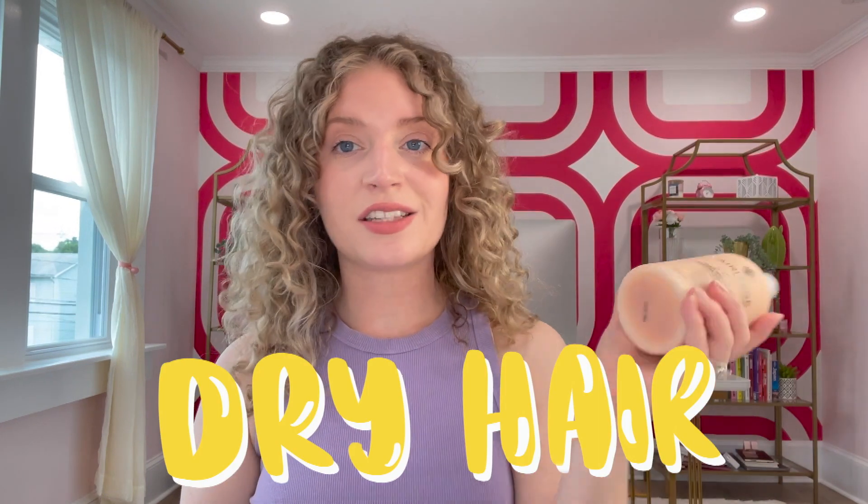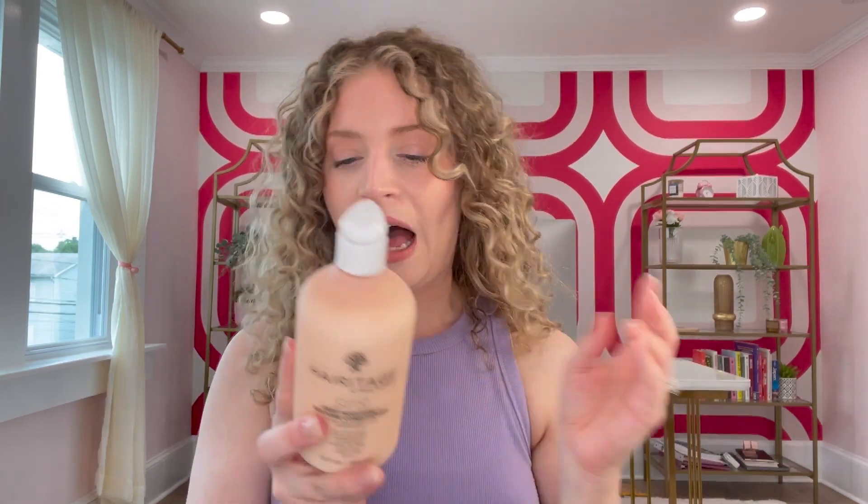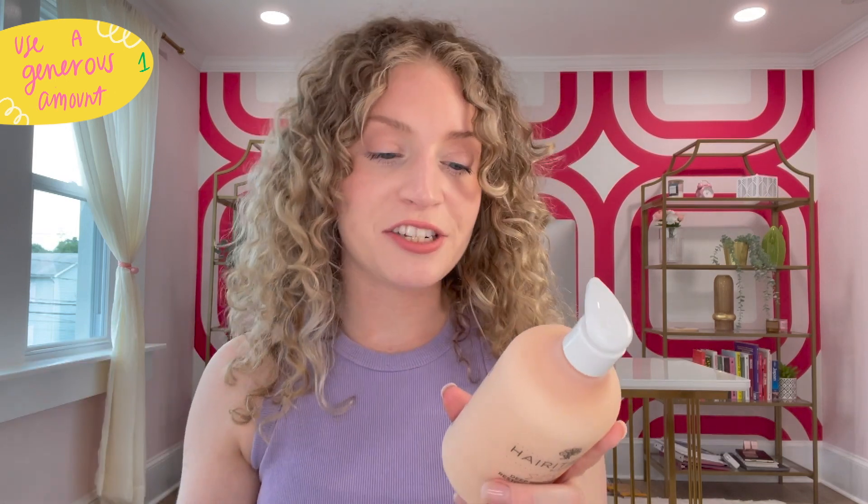This is going to be really good for dry hair, though fine hair might want to watch out a little bit. I really think everyone is going to love this product. You want to use a generous amount of product when you apply this post-shampoo. I'm pairing it with the Heritage Gentle Daily Shampoo, which is also in your July 2023 Curls Monthly Mailer — these are combined for a reason. Because that shampoo is a little on the clarifying end, this conditioner is on the super moisture-heavy end, so you'll want to use a generous amount.